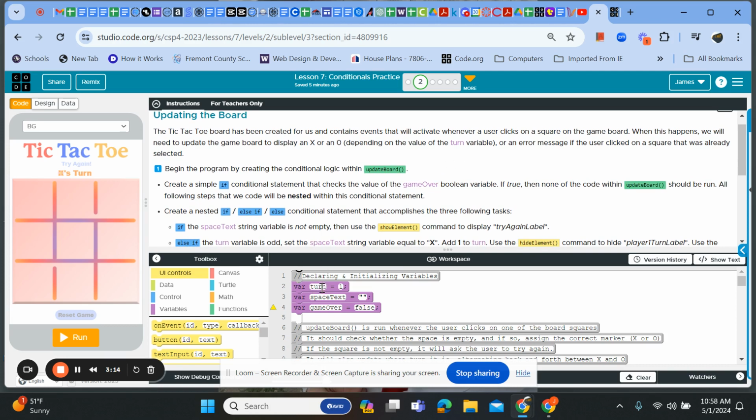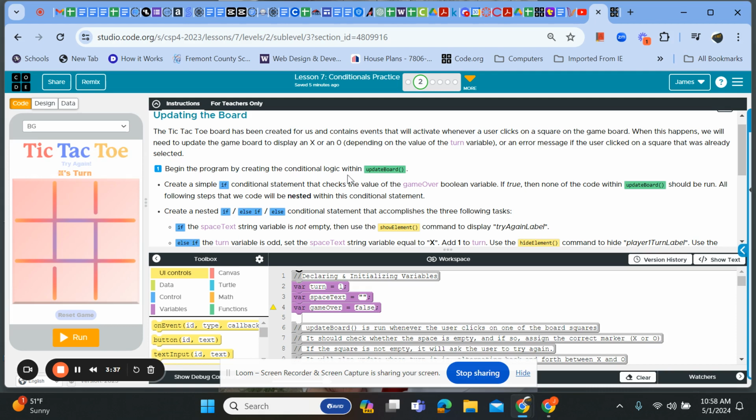So I can see I got a turn variable, a space text, and a game over variable. Or an error message if the user clicks on a square that has already been selected. And we saw that where it said try again.